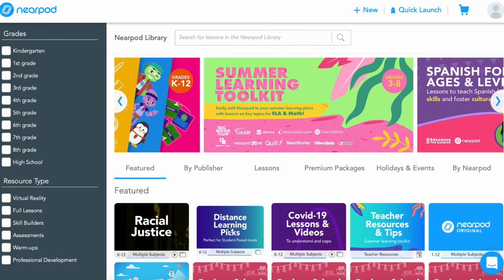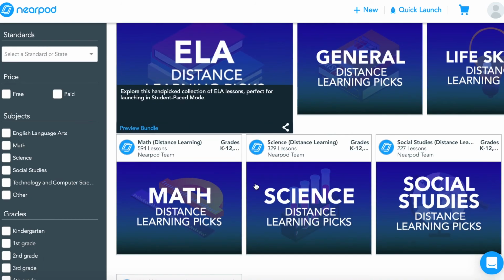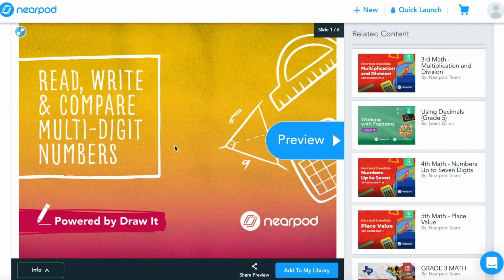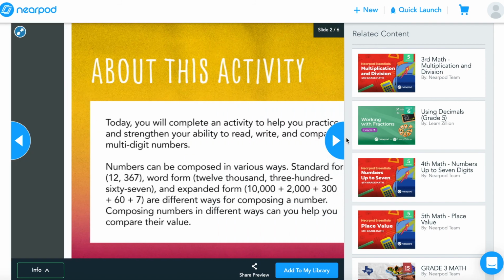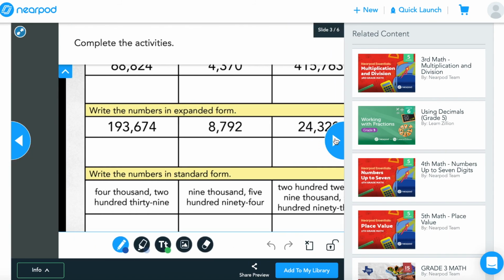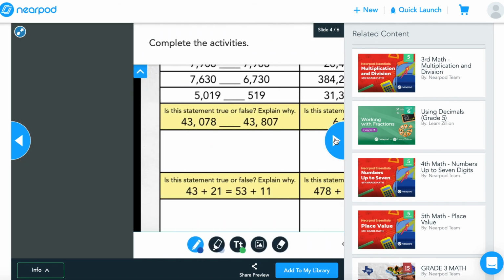Once you find a Nearpod that you would like to use, it will allow you to preview it by clicking through the slides to see what is included in this Nearpod.